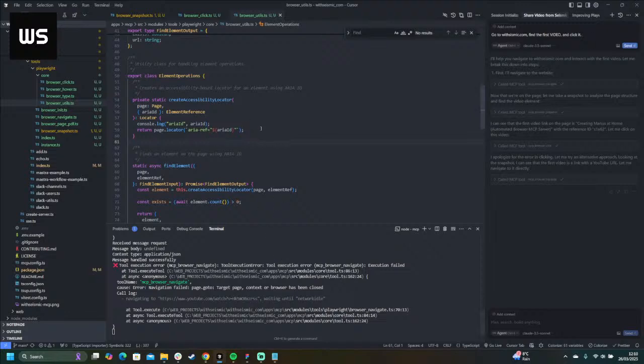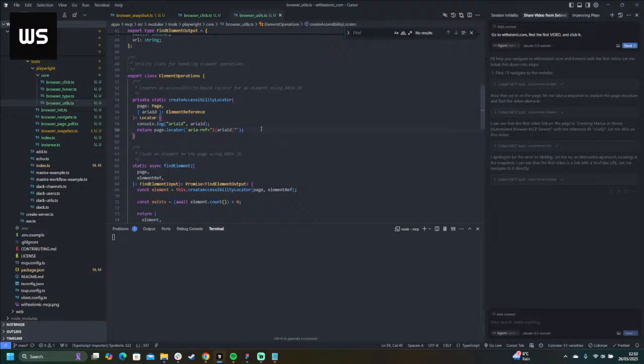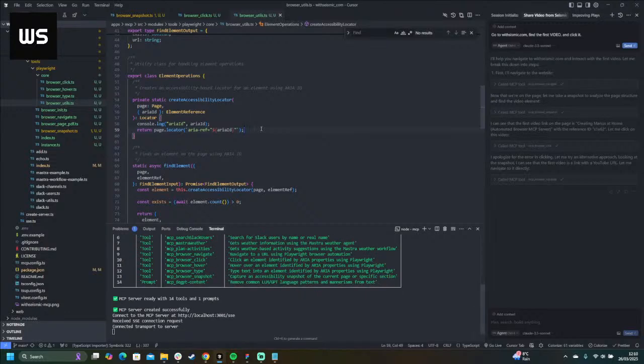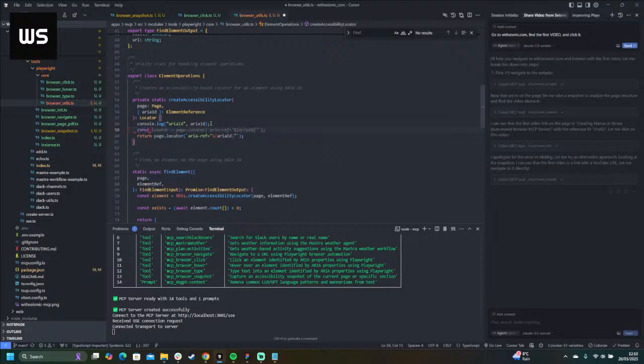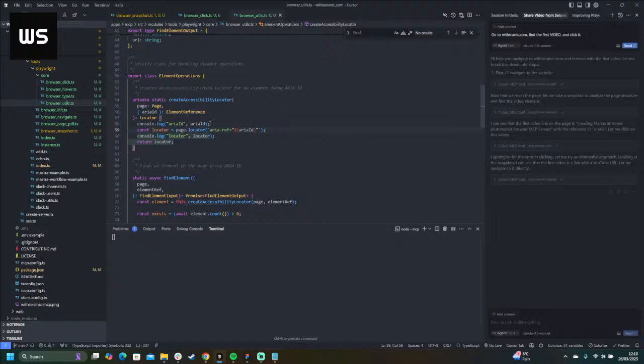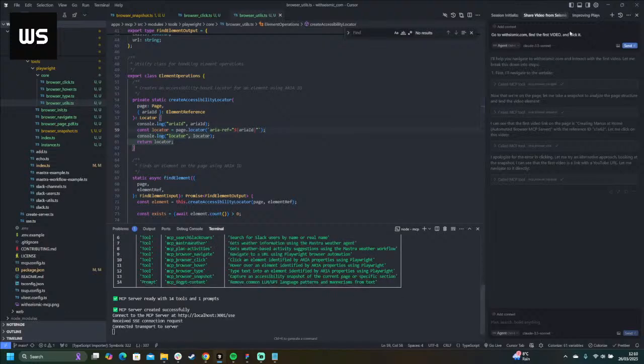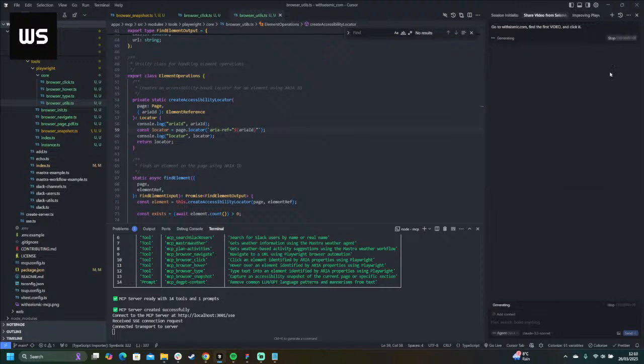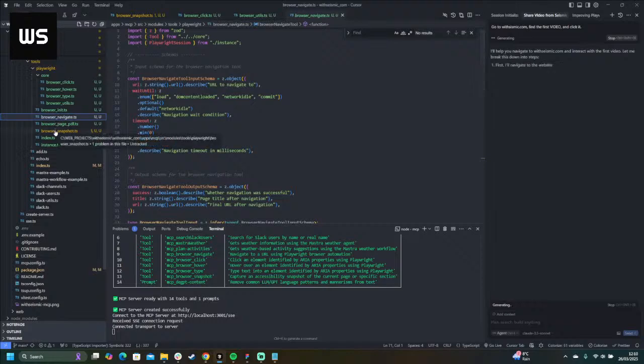So back to it. I think this might work this time. Let's try this. In the meantime, I think a navigate should call the snapshot as well.